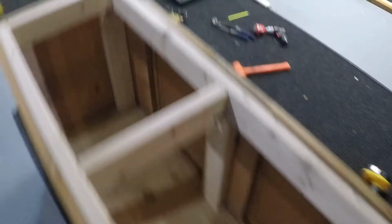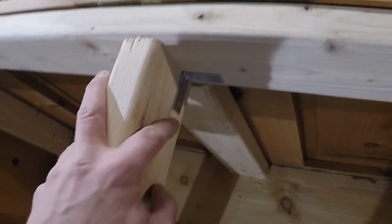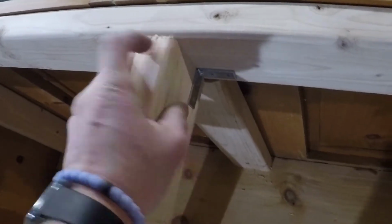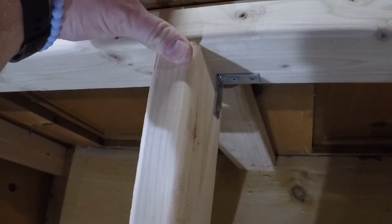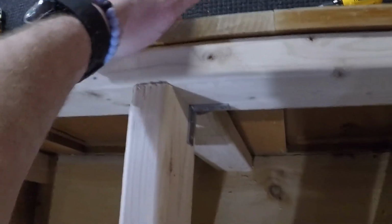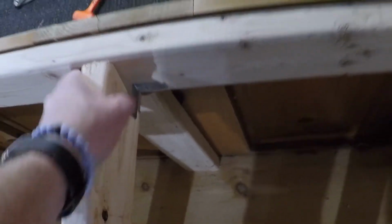And then I did add, I'm sure this is overkill, an angle or an L bracket because I only had a spot for one screw. I didn't want you to be able to see any extra screws from the front. So this side only has one, but this side has two. So I did throw a little angle bracket on there.